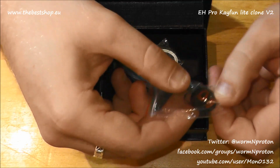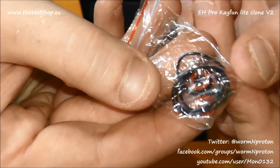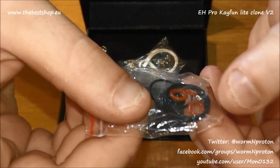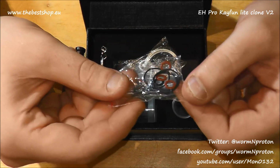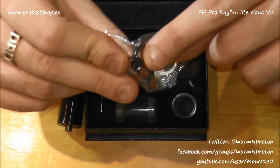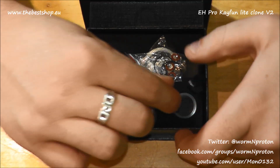And then, what have we got here? Let's have a look. We have got a nice load of spares. We've got a couple of O-ring spares for your drip tip. We've got a couple of screws for in your deck. And we've got 4 O-rings for your tank sections, connectors, and so on and so forth. And we have a big black one there for your top cap. So spot on for that. In fact, I believe that's more spares than you get with an actual Kayfun.